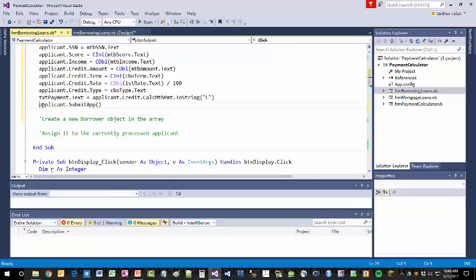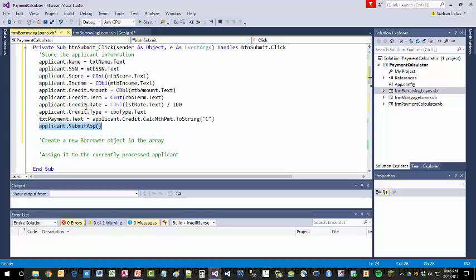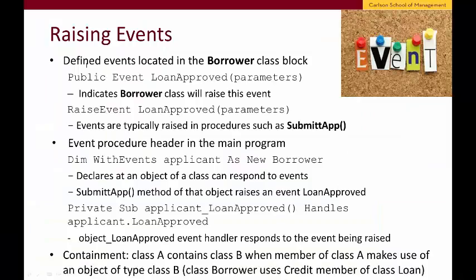That happens after this particular method is called, which is after all the data is placed into the applicant object. So this is a good place to save what we have, switch back to the presentation, and pause.